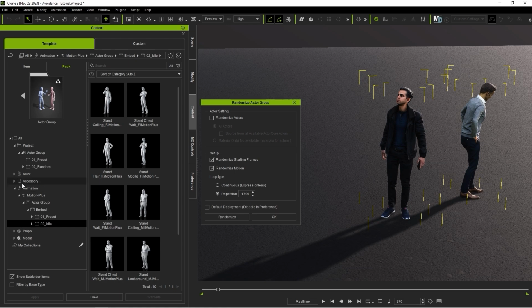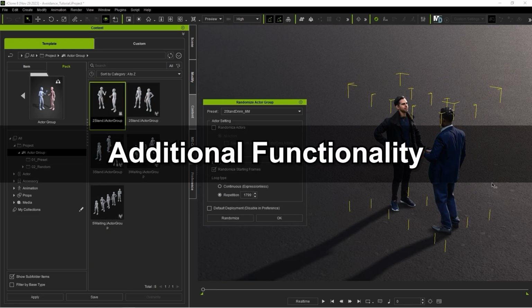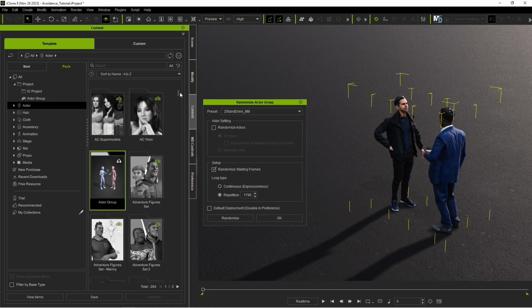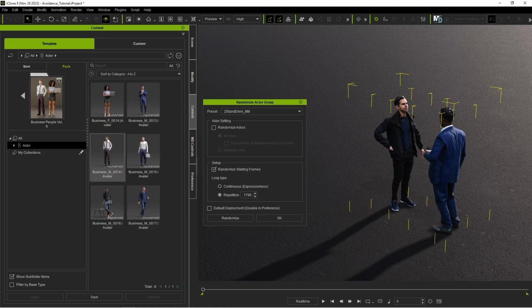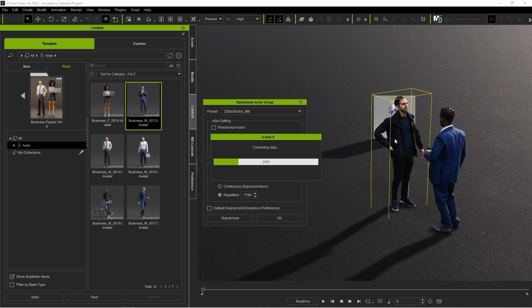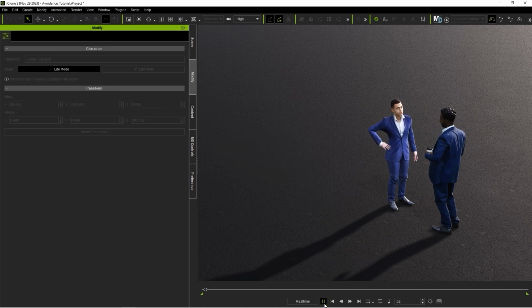Actor groups also include accessories, which are categorized based on groups like left hand and right hand, gender, and more. When applied, accessories will be automatically assigned to appropriate actors based on those categories. Lastly, let's look at some other minor functionality for actor groups. In addition to randomly generating the actors, you can also manually replace the ones generated by the actor group with your preferred choice. Simply click and drag the relevant Actor Core characters from the content manager to the existing one until a yellow selection box appears. This will keep the assigned motion, but replace the actor, and takes that actor into edit mode.